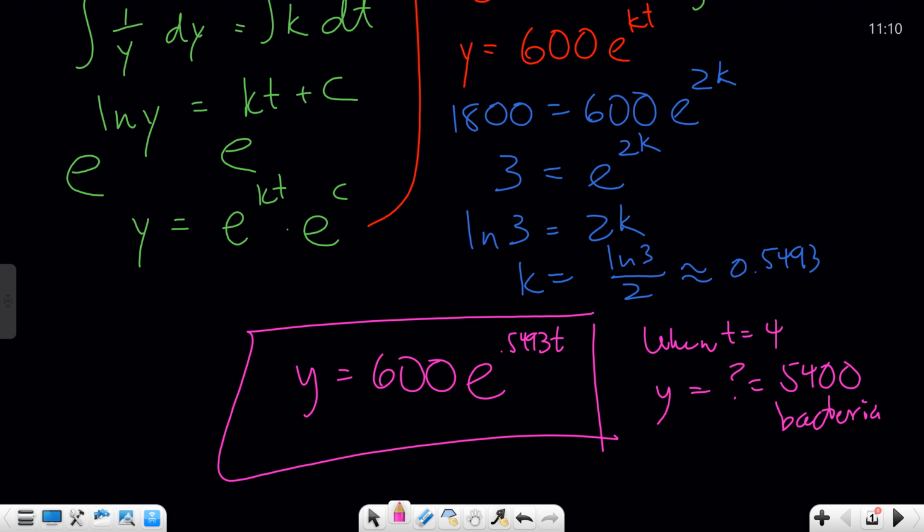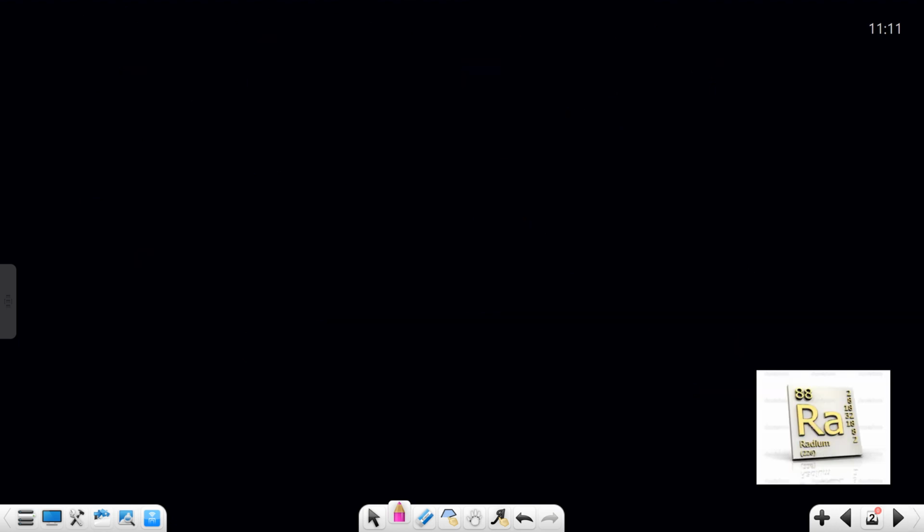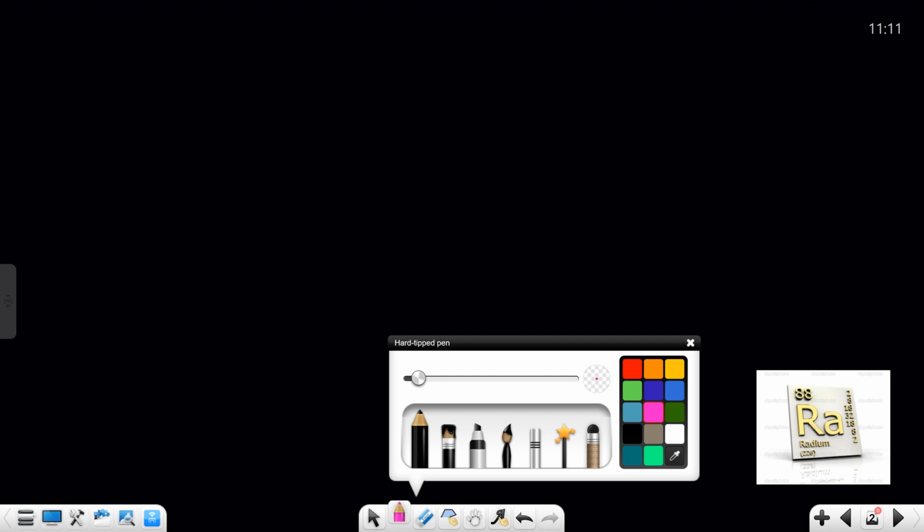Now I'm guessing last year in pre-calc, you probably went to the Pert equation, plugged in 600 for P naught, because that's your starting amount, solved for the rate, because you could do that because you had done logs, and then went forward from there and plugged in chunk. Sometimes I will ask you to derive the formula, other times I'll just ask you to go right from the Pert equation. So let's do the radium problem using just the Pert equation.